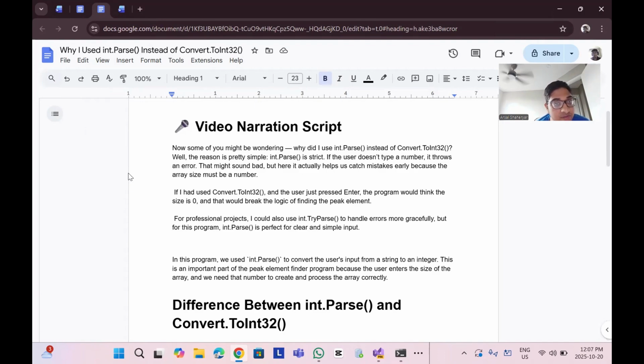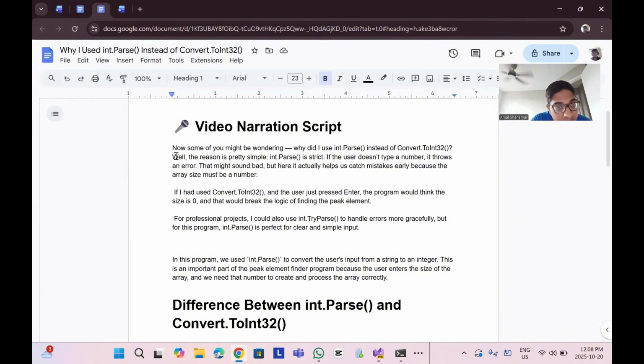If I had used Convert.ToInt32 and the user just pressed enter, the program would think the size is 0, and that would break the logic of finding the peak element. For professional projects, I could also use int.TryParse to handle errors more gracefully. But for this program, int.Parse is perfect for clear and simple input.